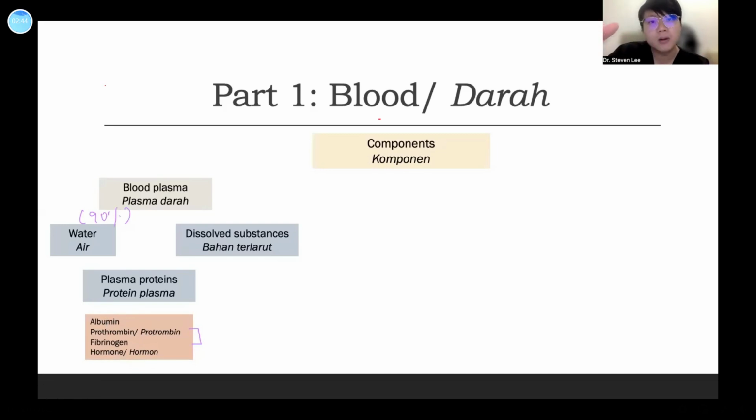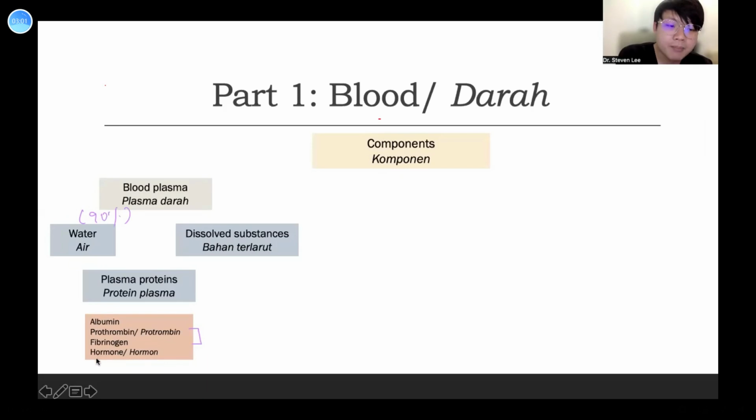Maksudnya, kalau you masih ingat, in our plasma kita ada tekanan osmosis. Maksudnya, you cannot be too hypertonic or too hypotonic. Kalau terlalu hypertonic, the blood is too hypertonic, then the water will come out of the red blood cells, then crenation will happen, isn't it? So this albumin, they add the solute in the plasma so that it maintains the normal osmotic pressure of the blood, so that there's no extra water going in or out of the blood cells, okay? So that's about it that you need to know.